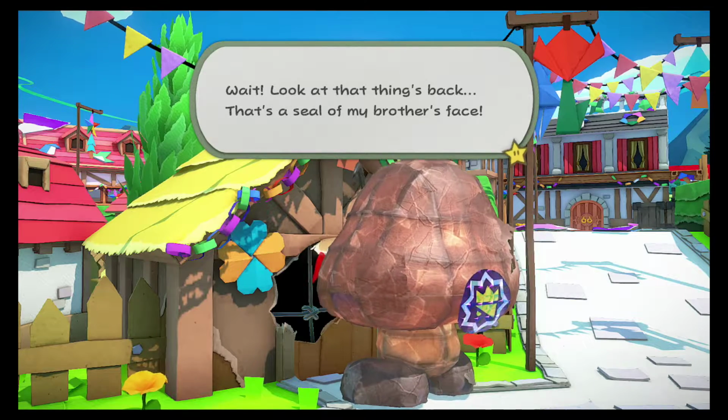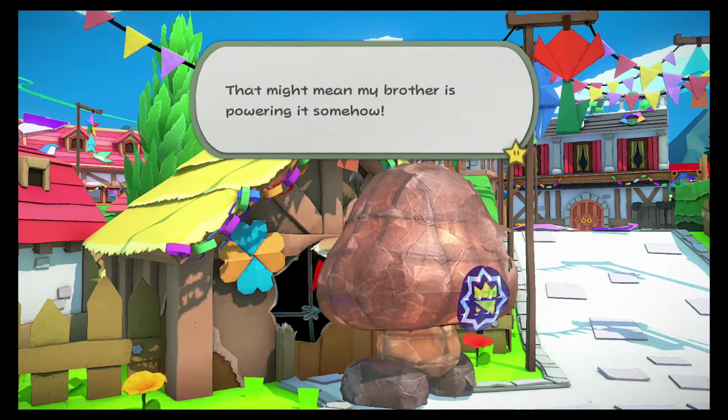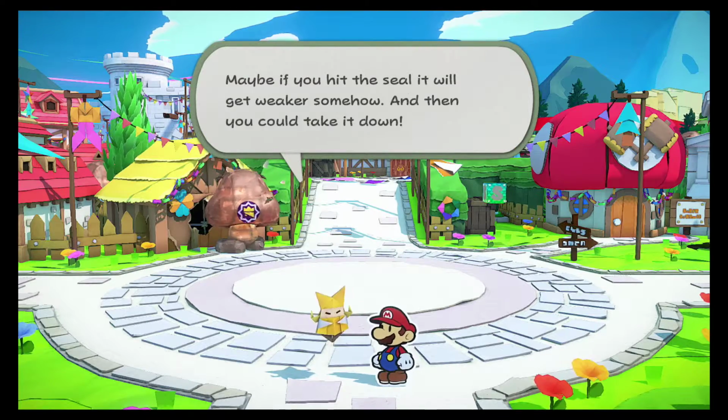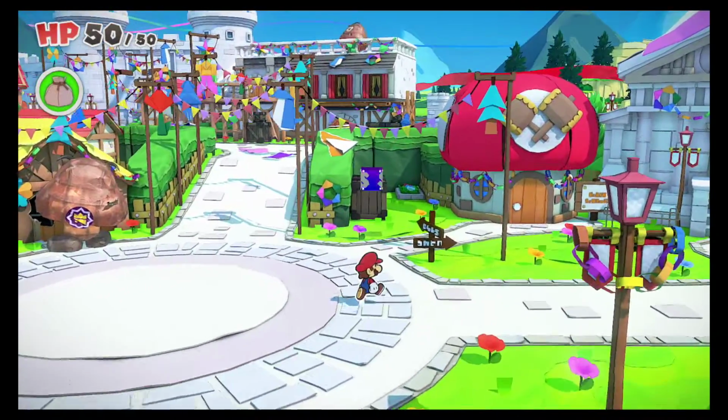Wait, look at that thing. That's the seal of my brother's face. That might mean my brother is powering it somehow. If that's the case, the seal could be some kind of weak point. If you hit the seal, it'll get weaker somehow, and then you could take it down. Alright, let's save the game first before we try that.